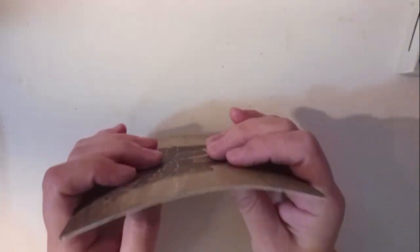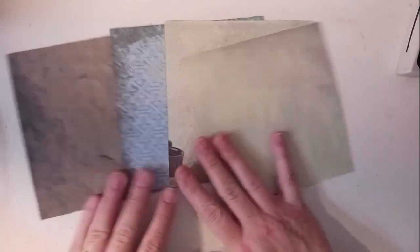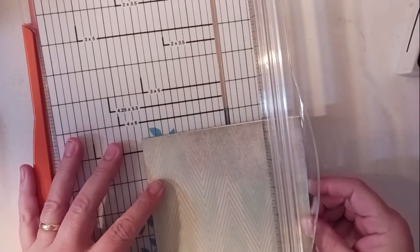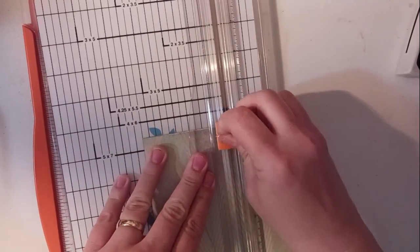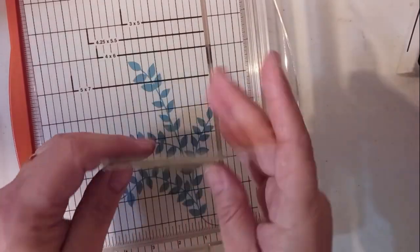So let's get started. I have 4 6x6 papers here, and I am going to cut these down to 3 1/4x6. That's my standard tag size. It's almost always the size I cut my tags to. Then I'm just going to put the scrap aside because at some point later today I may use it for something else.